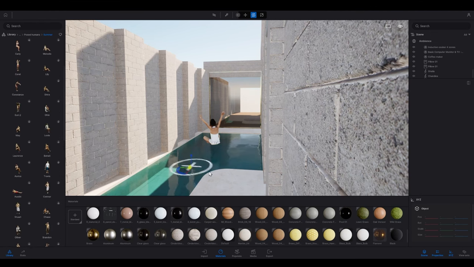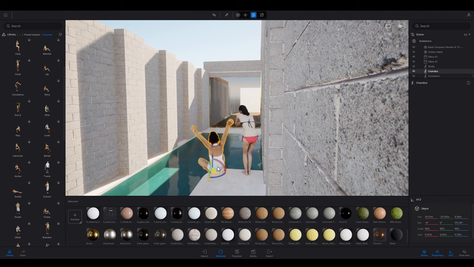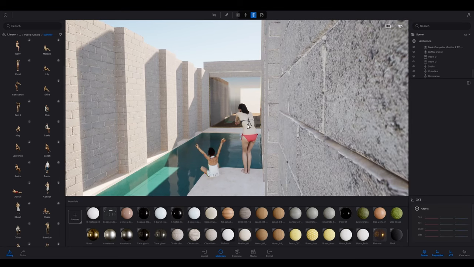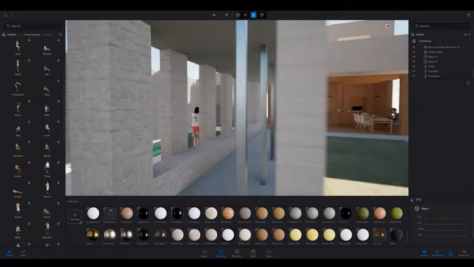Outside was this one. Let's have a look. Okay, a bit funny. We can see what I'm talking about now with it not being very photoreal. Might put this one lower. Maybe she's sitting down. And she's going to dive in, and she's cheering that she's diving in. Cool, that's looking better. And that's just kind of off to the side.